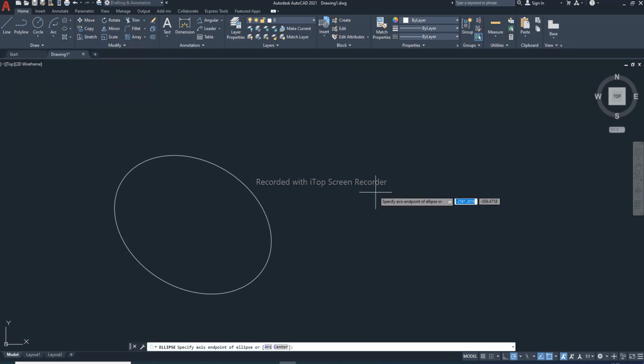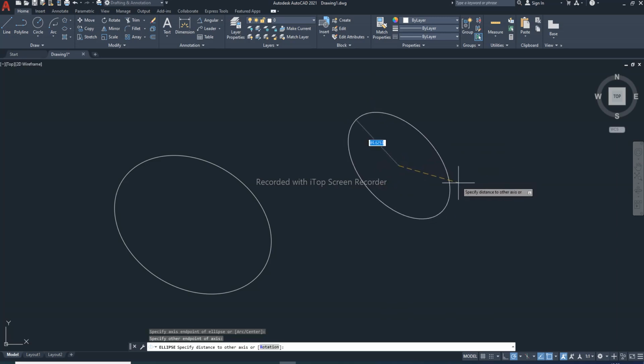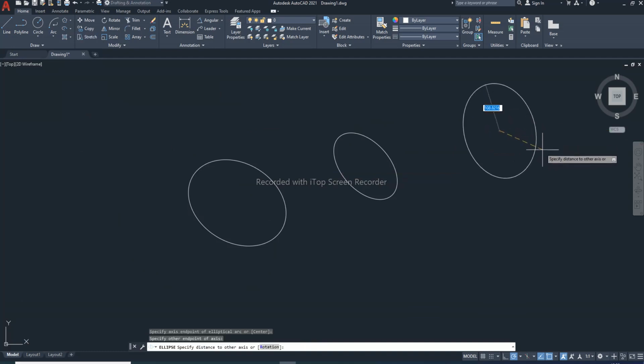This is the axis end and this point is 90. And third is elliptical arc. Select this point and this point, and this is the elliptical arc.